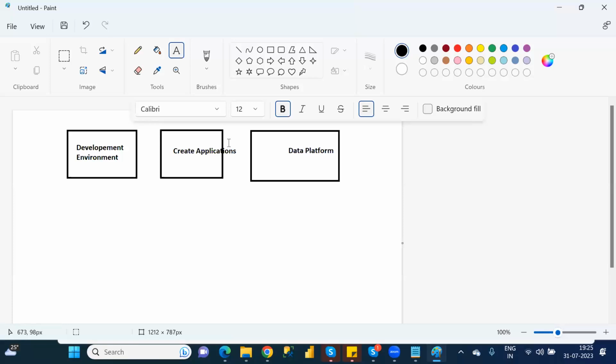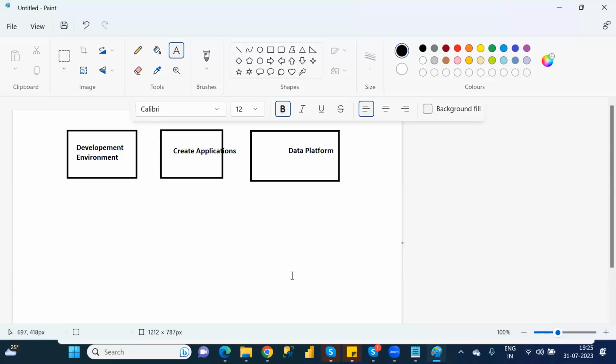Those are all called applications. And here also in Power Apps we can create applications. With customized data we can create an application, or by selecting a single data source we can create an application within 2 minutes. Understand? So these are the things.